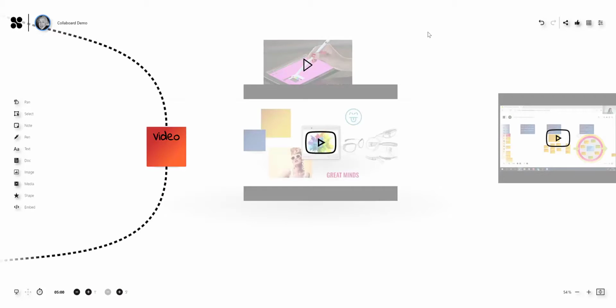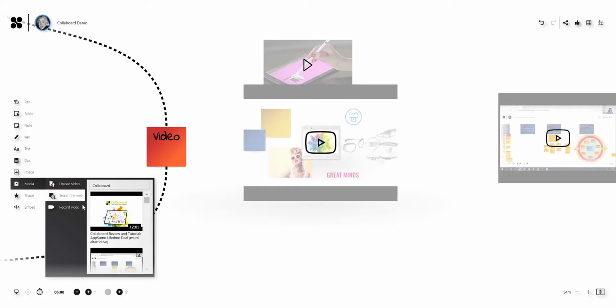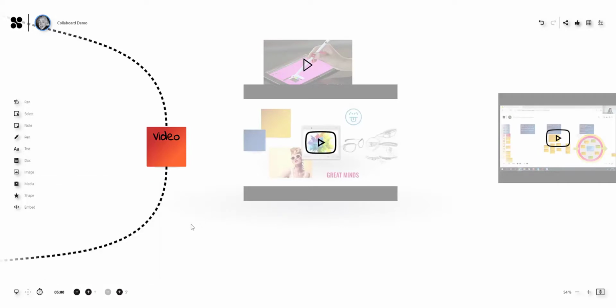And a last way you can bring videos into Collaboard is, if you have a device with a camera, you can record the video with your camera. You can leave a message on the board for somebody else, and this makes the whole collaboration experience more personal, and I highly recommend you to do that. Don't start writing a lot of text to people on the online whiteboard, make it more personal, leave a video message, and this is what Collaboard is made for, so try this out.